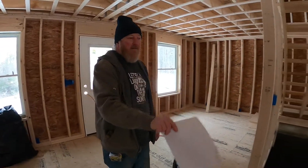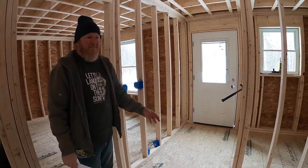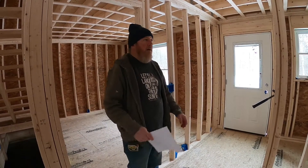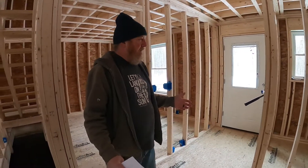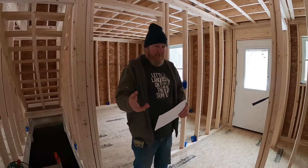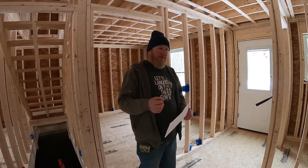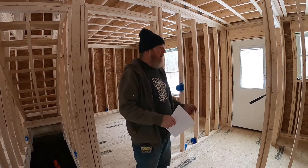Another consideration is hallways. This particular hallway is less than 10 feet long, so by code we don't need a receptacle here, but the homeowner would like one so we'll put one in. Other things to think about before sheetrock: who's responsible for thermostat wiring? If there's a heating or air conditioning system, thermostat wire needs to be pulled. Usually the HVAC guys do that, but every now and then it's a gray area — should the electrician pull it or should they?